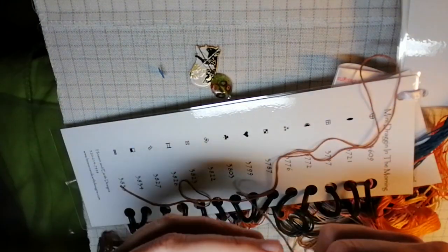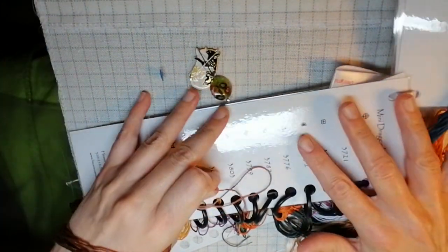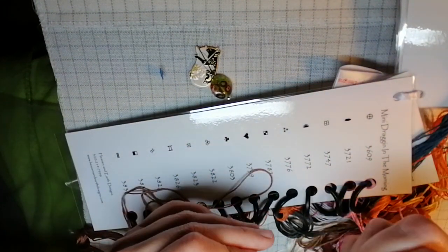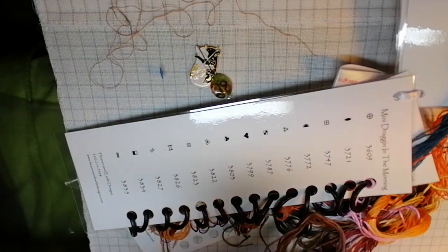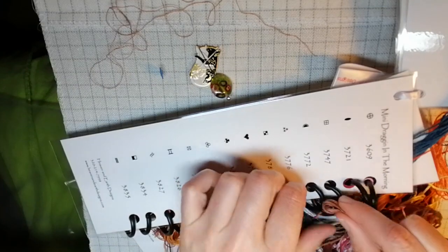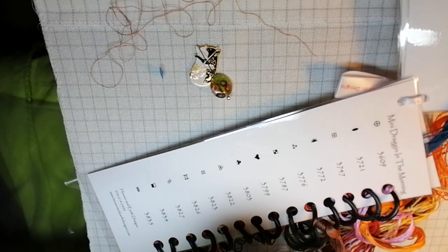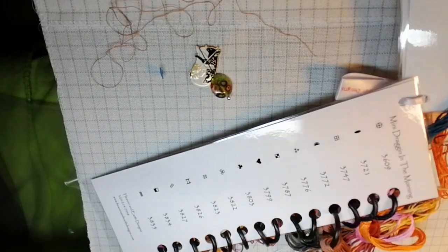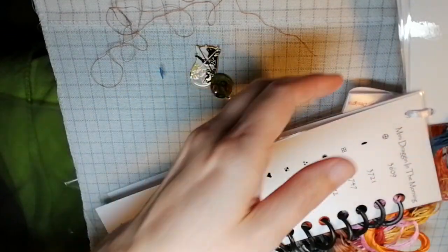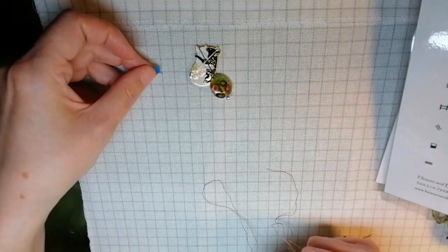Yeah, I should also say before I start that I've put the fabric on one of my Omnic scroll frames, the Quantums. I think it is a 70 centimeter scroll frame. Too big for this project, but that's what I had. And I marked out the center of the fabric. And then I simply easily counted to where to start, because it's a pre-gridded fabric, so it's quite easy. And that is where I've put this little needle.